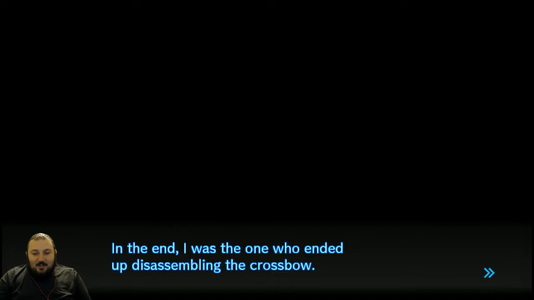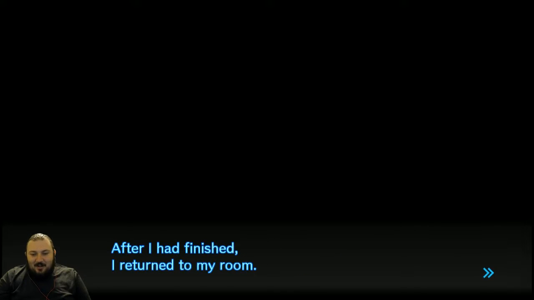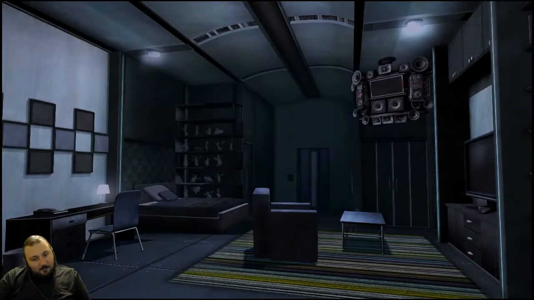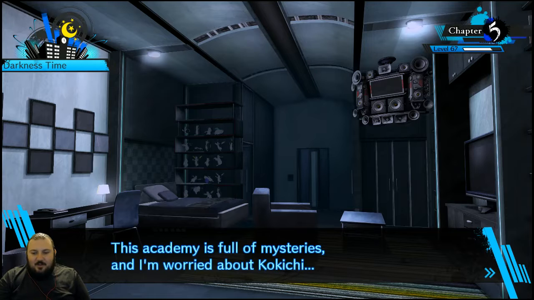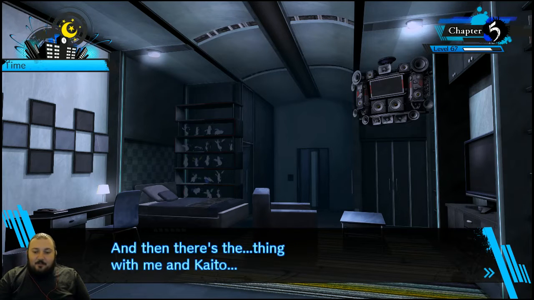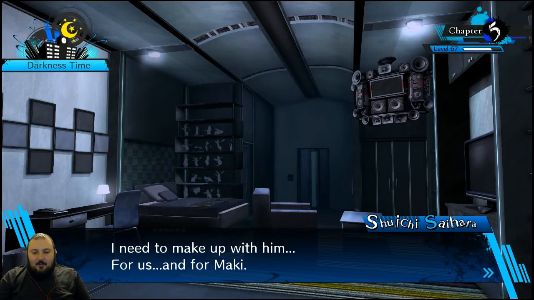In the end, I was the one who ended up disassembling the crossbow. After I finished, I went to return to my room. And the nighttime fell. Maybe. Just like always, we're surrounded by problems. This academy is full of mysteries, and I'm worried about Kokichi. And then there's the thing with me and Kaito. All right. I need to make up with him, for us and for Maki. I fell asleep thinking about it. Oh? Oh? Damn it.